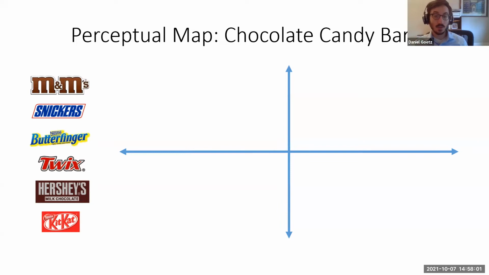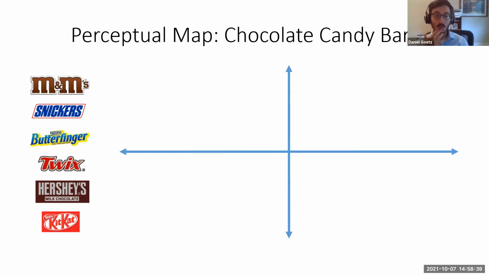It's to come up with a list of attributes, right? For this one, there are lots of different attributes for chocolate candy bars. So I'll let you guys write some in chat as I talk a little bit. In deciding on attributes at this point, you just want to list as many as you can think of. Perfect. Sweet is good. You have sweet milk chocolate, and then you have bitter dark chocolate. So you could go sweet to bitter, or milk chocolate to dark chocolate.